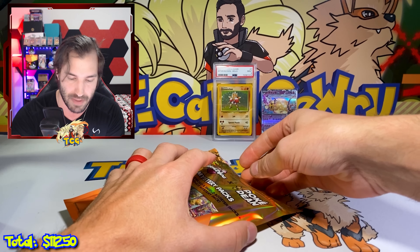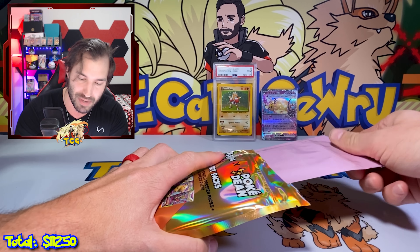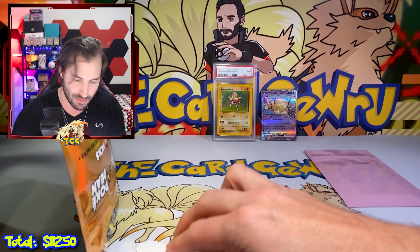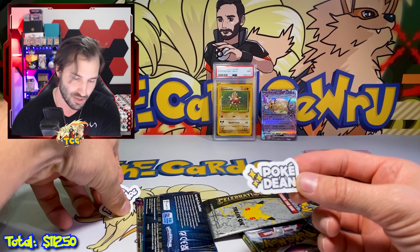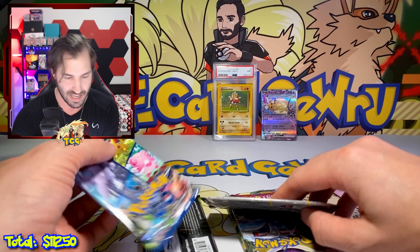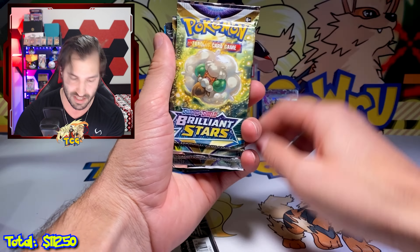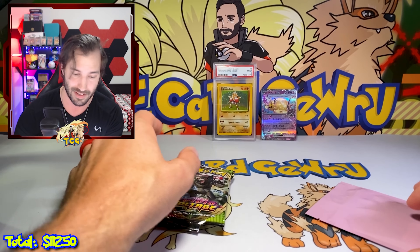I know she just came out with these packs recently — it's a new thing for her and PokeDean. Okay, we already saw it — we got the pink pack, we'll open that here in a second. We have more chances with the PokeRev and some more opportunities to get something absolutely insane. We get two stickers as well, kind of similar to the PokeRev packs. You have the five packs and two stickers. We have a Pokemon Go, a Celebrations, a Lost Origin, Brilliant Stars, and a Vivid Voltage. Not the craziest packs, but we can still pull some absolute bangers from it.